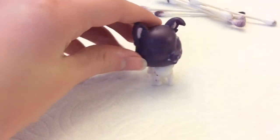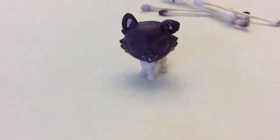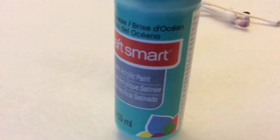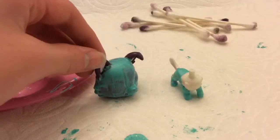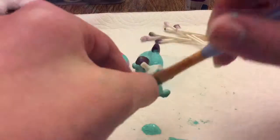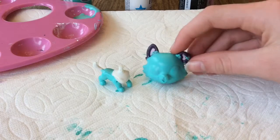Now that I've got most of the paint off the character, as you can see, I'm going to be putting the first coat of Ocean Breeze glue onto the LPS. When the first coat of paint is dry, we can put on the same. So this is day two of the custom making process. I'm sorry if you hear the washing machine in the background because it's running while I'm filming.